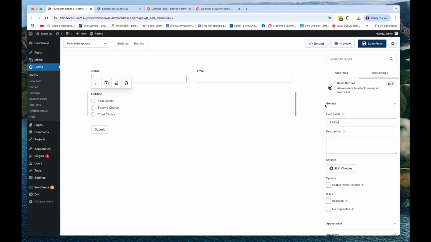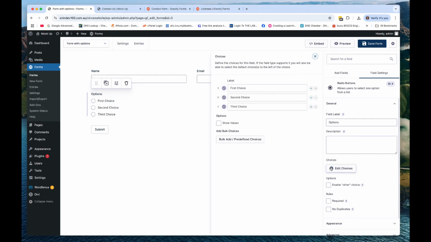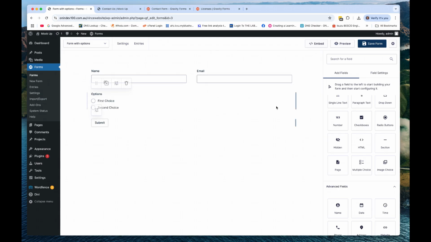So first, options, let's just say options. We have three. Let's take out the third option, because we just want to give you an example.